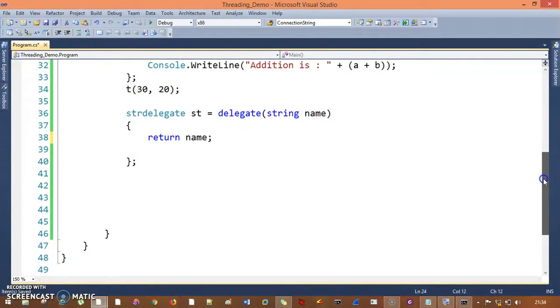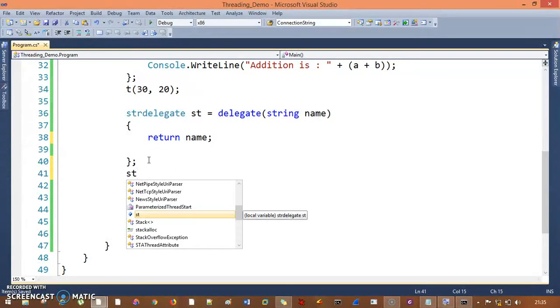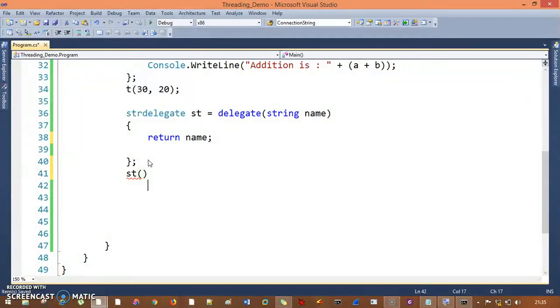Okay, so now if I want to print this, I can call st and I'll say what it needs. It needs a string name, so I will pass John, and then I can say cwd, console.writeline. I can print this thing inside console.writeline.